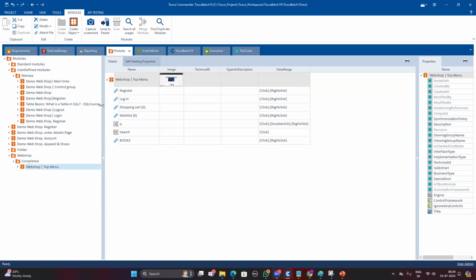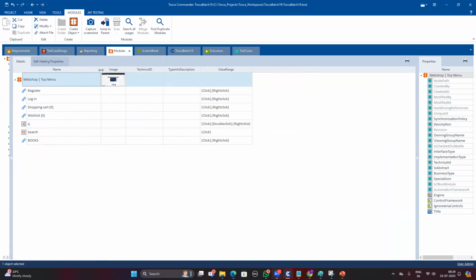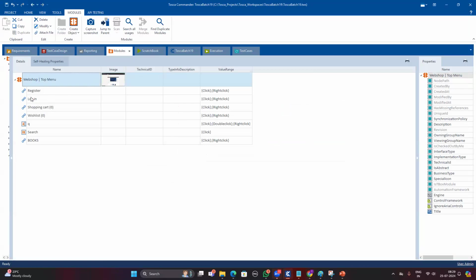This is the model that I have created. It can also be called a module; in the later stages, we'll start talking about modules. This is a module we create out of this web application. I want register, login, shopping cart, wishing list, so I have all of these in my created module.